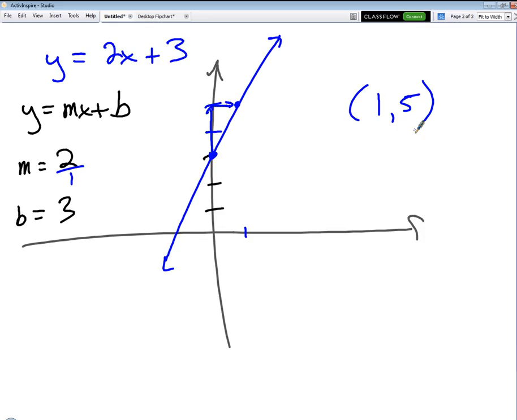And it's also a value of x and y that if I plug them back in the equation, they make the equation true, don't they? If I plug in 1 for x, I get 2 times 1 plus 3 is 5. Well, that's the y value, isn't it? Right? So it works. Make sense? So there's two ways to look at that. There's kind of a graphical way.